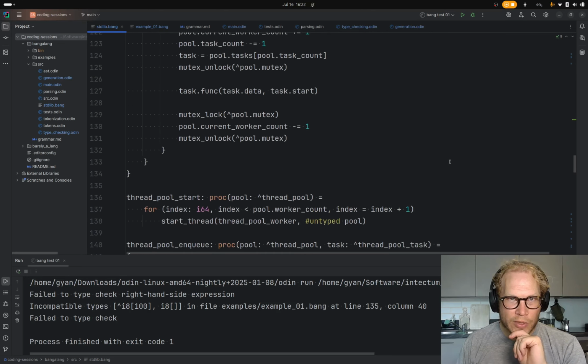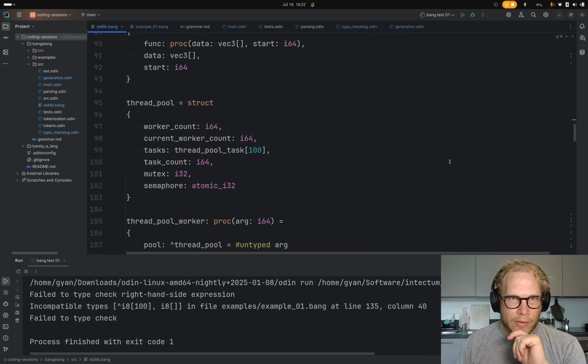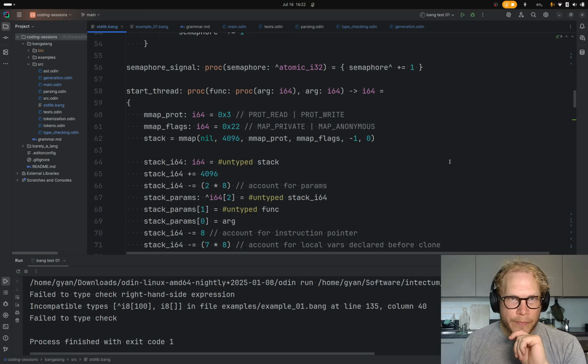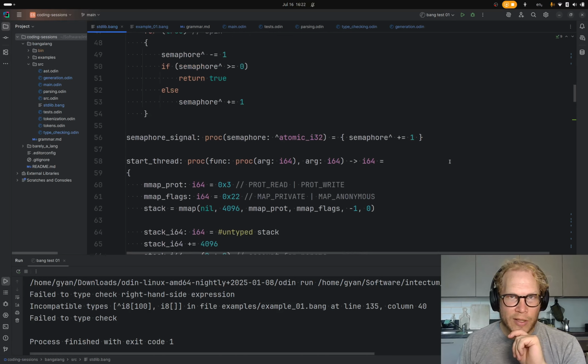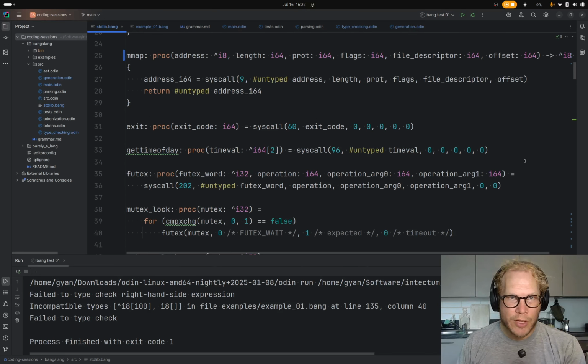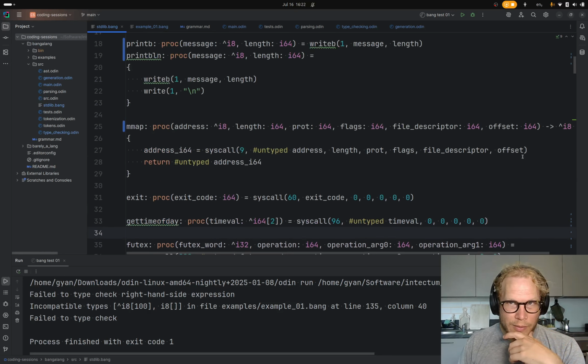This stuff all uses slices already, so that's great. I don't think that needs slices. These are just pointers to individual things. Time val could be a struct, but let's not worry about that right now.